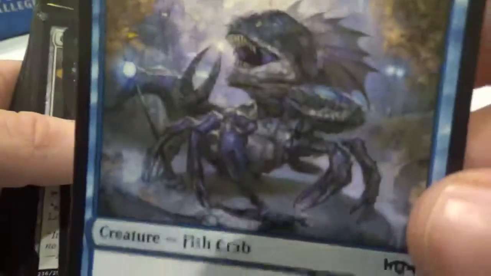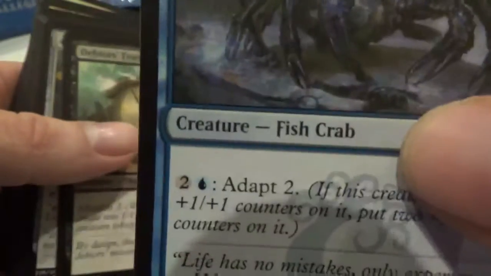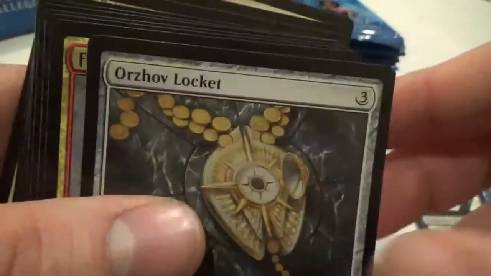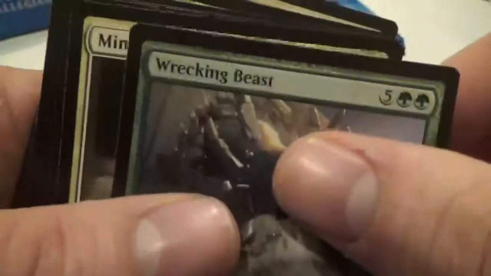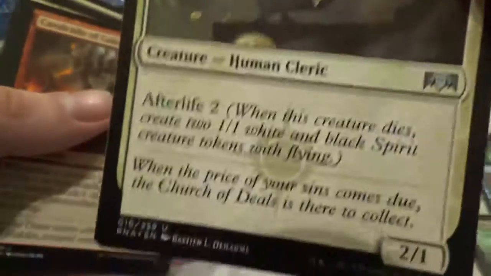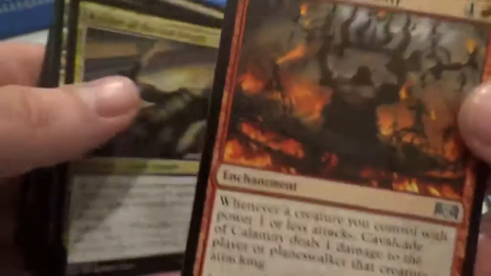Got a little bit of pack damage on this Thirsting Shade, thankfully just a common. Skitter Eel, again, really nice art. And a lot of these new Simic cards have just the best creature types. That's a Fish Crab. Debtor's Transport, Orzhov Locket, of course, we have the other 5 lockets in the set. Frenzied Airings, the Gruul Locket, Wrecking Beast, Ministrant of Obligation. Again, these cards have just the most beautiful artwork. Cavalcade of Calamity, one of my favorite names in the set.